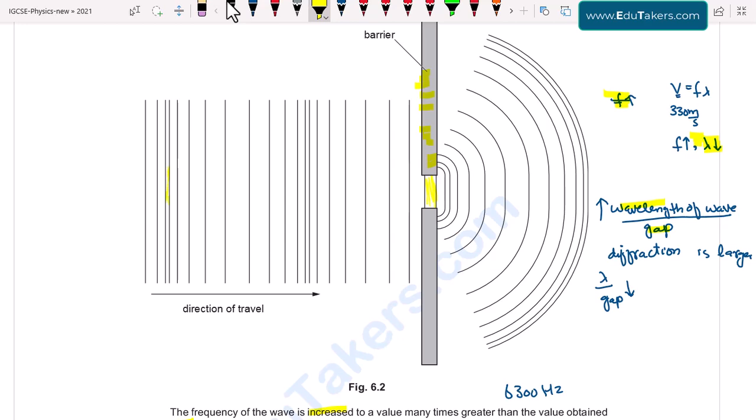The first compression is this, while the second one is this. First of all, the distance between them is this. But again, you can see after the diffraction, if you consider this as a compression and this is also a compression, the distance goes on reducing with the reduction in wavelength. So the compressions and rarefactions will be closer as lambda decreases.